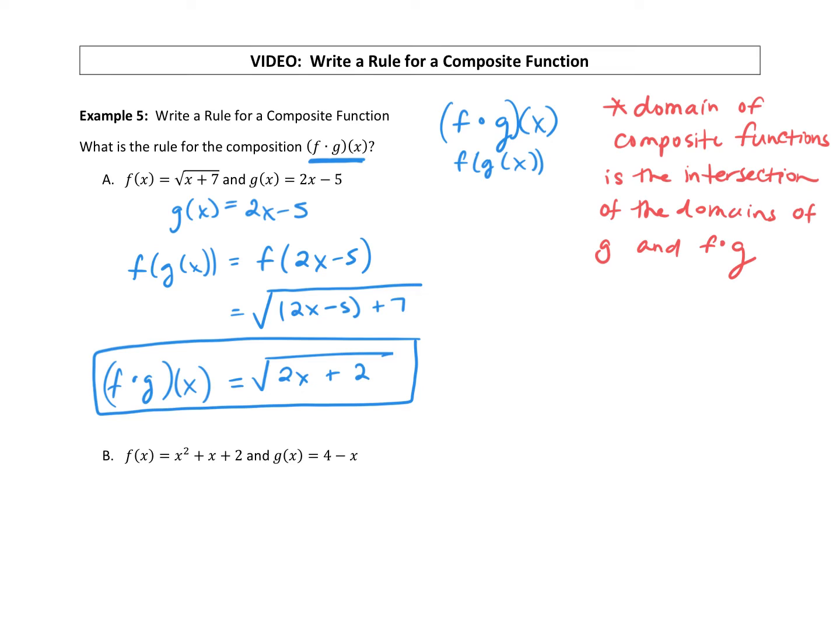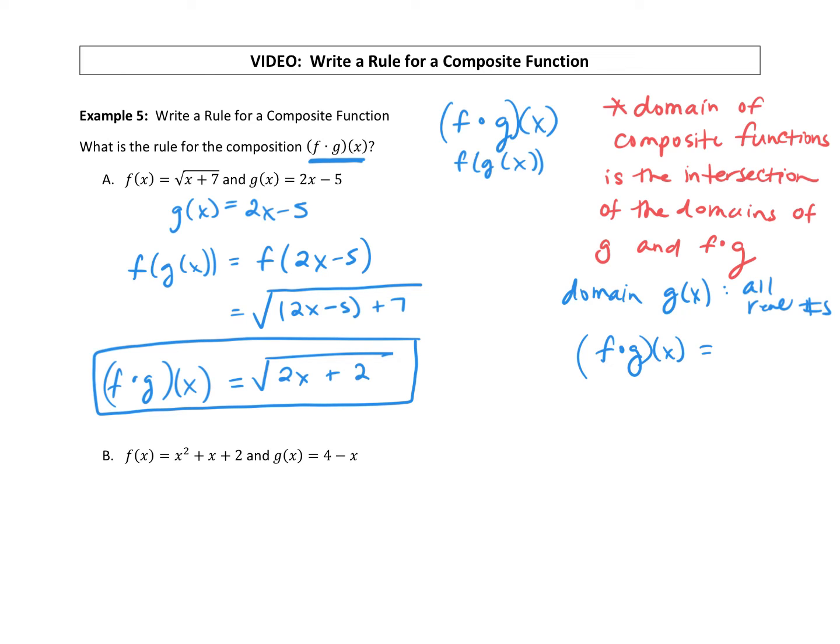All right, so because our G of X function is essentially what's on the inside here, we want to know the domain of that because there may be some restrictions. And then when we do our composite function, we want to look at our end result here. What kind of domain restrictions would we have? So the domain of G of X, if we look at our G of X function, it's just a 2x minus 5. That's good. So that's going to be all real numbers. No domain restrictions there.